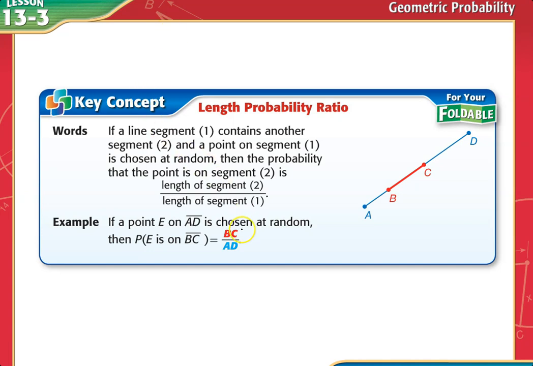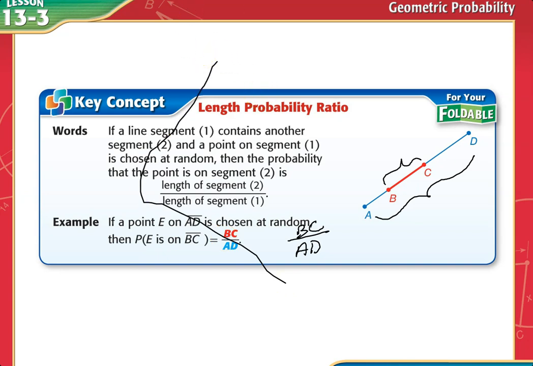So what we have here is landing on a random point on a line segment, it looks like A to D, and we're trying to figure out what's the likelihood that we land on the portion of it from B to C. Well, all we have to do is measure the length B to C and then measure or know the measure of A to D and then divide. AD goes on the bottom and BC on top, and that gives you a ratio, and that ratio is the probability.